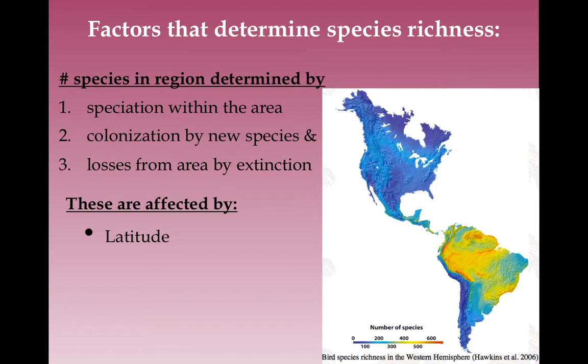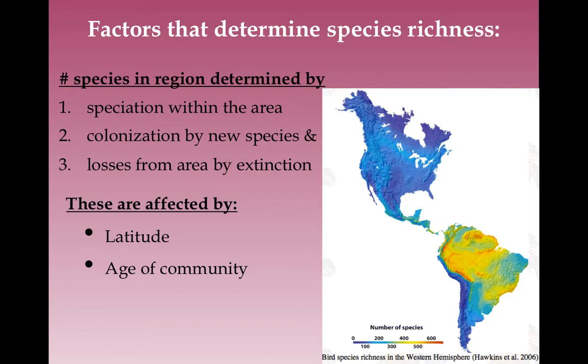These are affected by latitude. So you can see in this diagram here, this is referring to the number of species. So those areas that are closer to the equator have more species. So latitude, again, that orientation going like the rungs of a ladder horizontally. As you get closer to the equator, you're going to have more species for reasons that we've talked about in previous chapters. You have more productivity and that sort of thing. Also the age of the community. So with regard to this succession idea, the more complex communities have more microhabitats. You know, trees have different layers of the forest, and you're going to be able to have more niches.